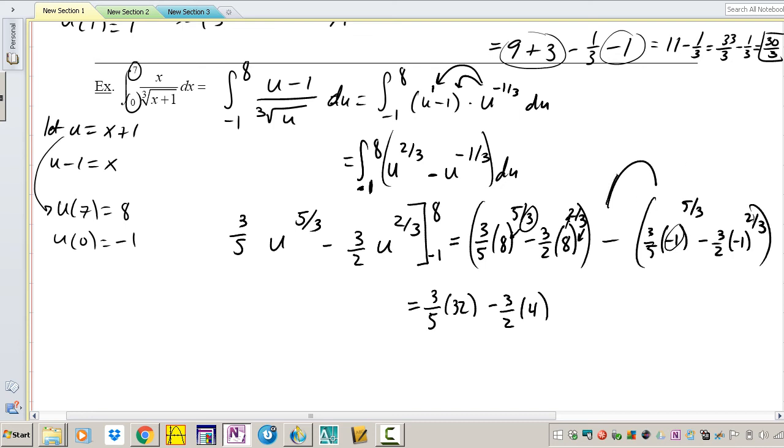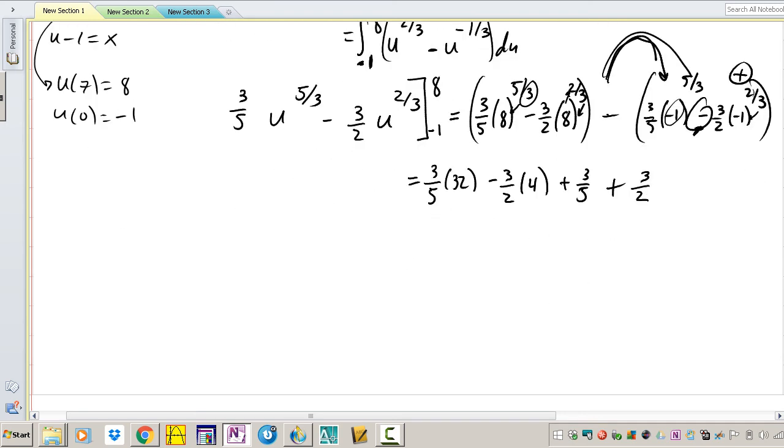But when you have a negative times a negative, you get a positive, so it's a positive 3 over 5. Cube root of negative 1 raised to the 2nd is a positive number, but the negative here times the negative here will make it into another negative. So you have a triple negative. You have a positive, because this became positive. You had a negative here times a negative, it's still positive. So it's 3/2.